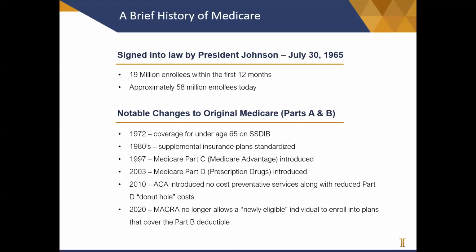And then in 2010, ACA was introduced, which is a no-cost preventative service with a reduced Part D donut hole, which we'll get into a little bit also as we go on. I know that can be kind of confusing for people. And then in 2020 is MACRA, which I spoke about earlier. It no longer allows newly eligible employees to enroll into plans that cover their Part B deductible. So we will get into that a little bit also as we go on here.